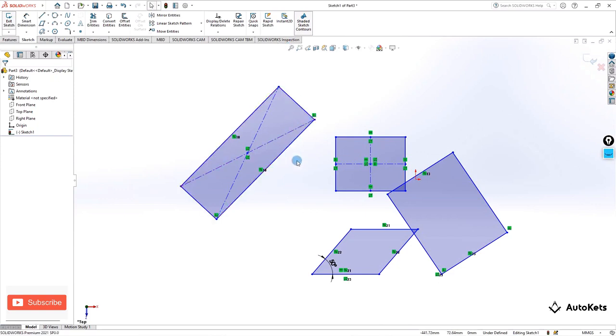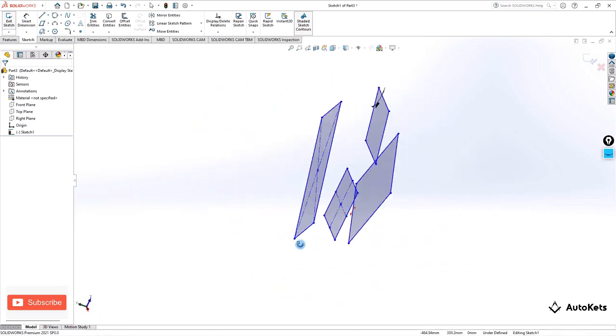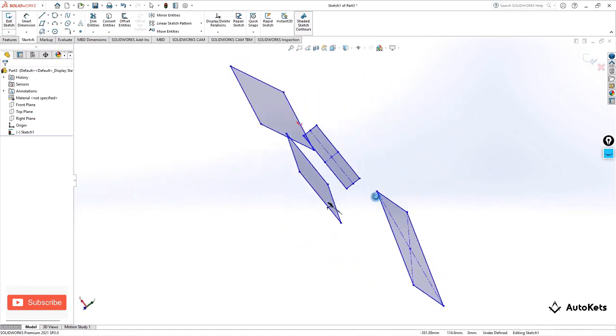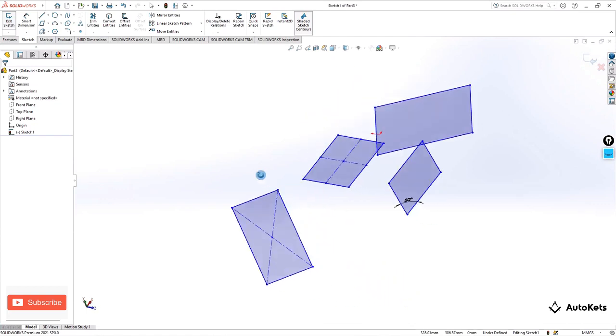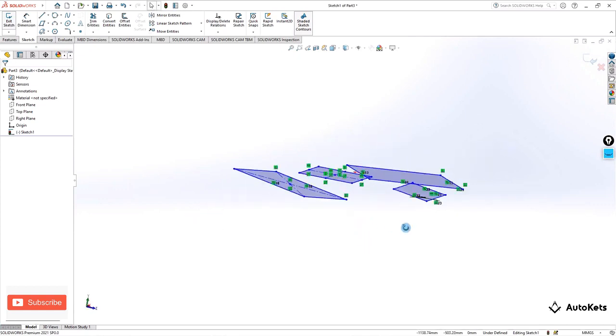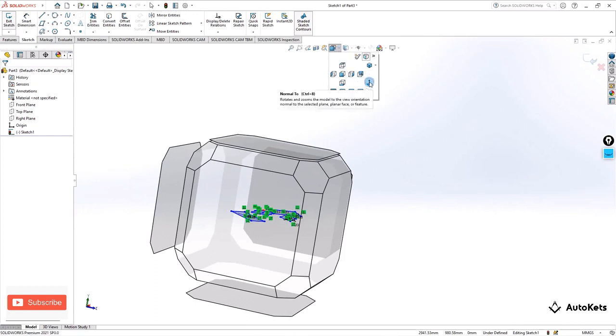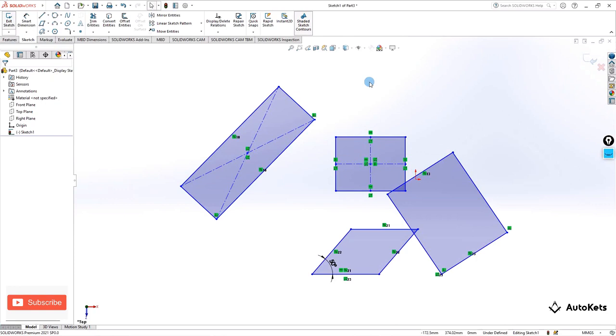Now, if you click on the scroll button and hold it, you can see that if I move the mouse, it works as a rotate. This is a rotate tool that is very important in 3D modeling. But since right now we are in the sketch workbench, the rotate is not so important. But if by mistake you have rotated it, how do you make it normal? For that, you click on this option, which is view orientation. Click on the arrow provided, and there's a normal to option. You just click on that, and that becomes normal. So this is how we can use some of the mouse properties.